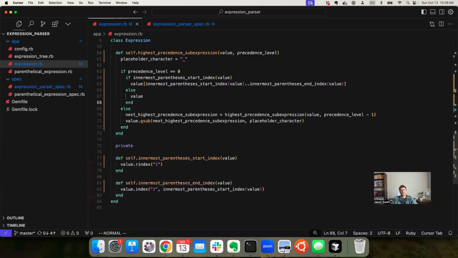Because we're saying the precedence level is, well, we just need to see how many levels deep it goes, so that we can then go back. Yeah. Okay, in this case, it goes 2 levels deep.